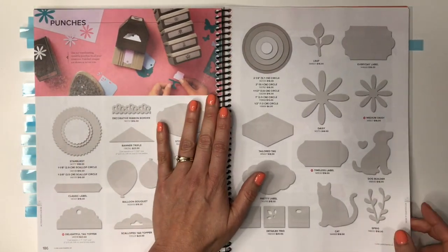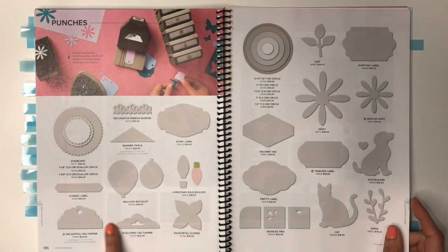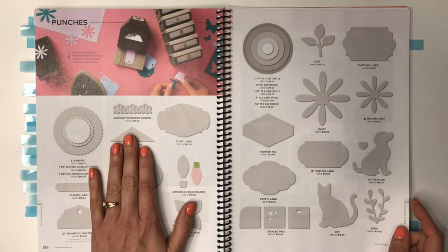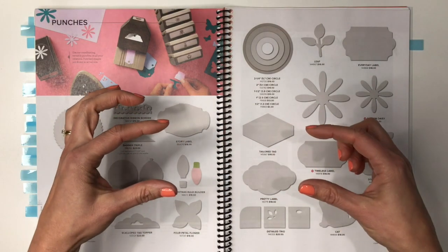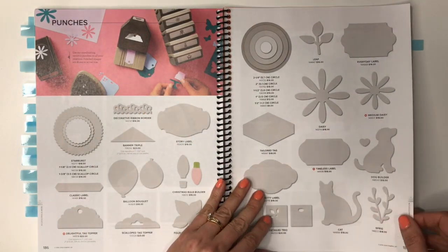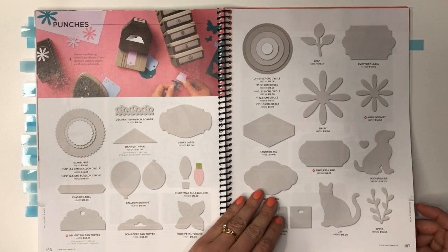Punches. My favorite punches are always the basic shapes, like the circles, the labels, the tag toppers. The one thing I want to point out is the banner triple punch. I don't know why they put it in here like this because it doesn't show what it does. This will cut banner ends for you. So no matter how long your piece of paper is, it will just cut the end in a banner like that. I don't even have something here I can show you, but that it cuts a banner end is what it does. It doesn't cut a triangle like that.